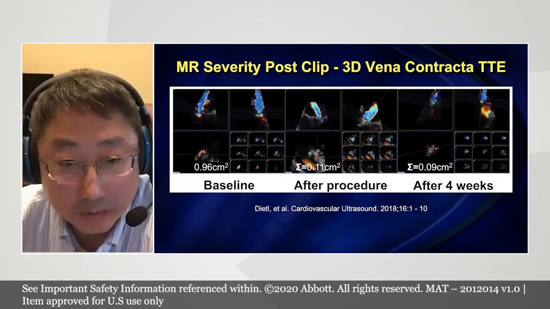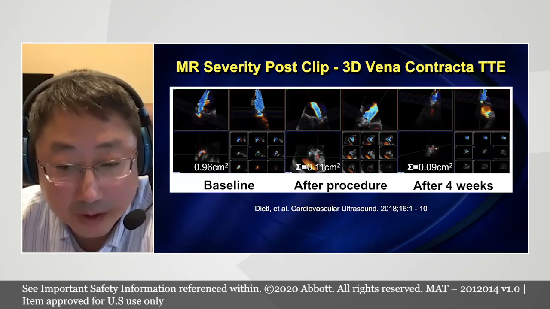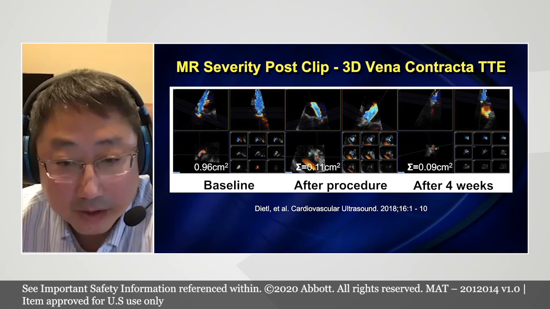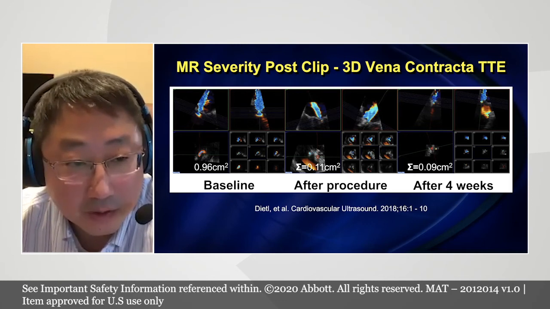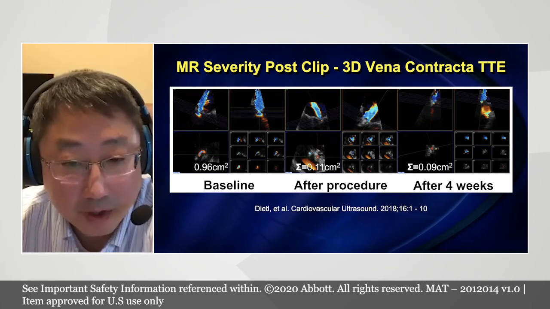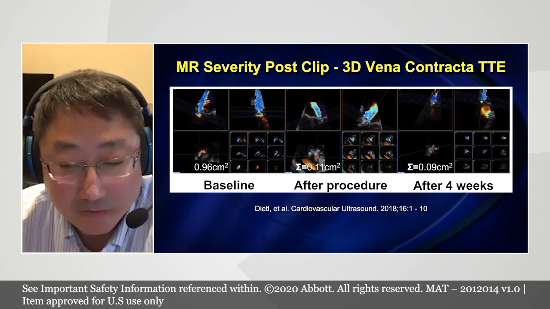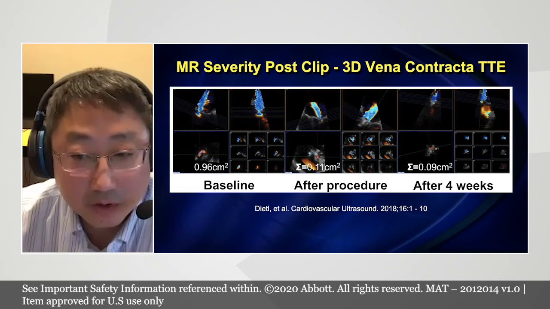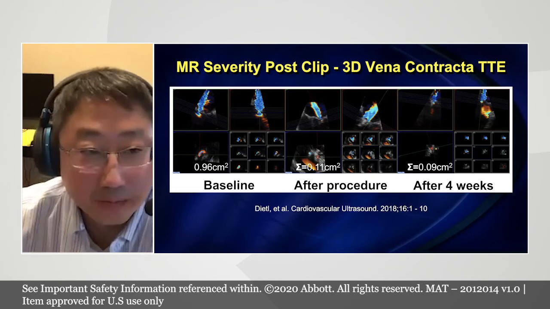And this is another group who published on this, just confirming, and they got a cutoff of 0.25. So it is a feasible technique with newer systems. It takes a little bit of practice, but I think can be helpful when you have some borderline situations where you're deciding whether to leave it alone or go for additional therapies.